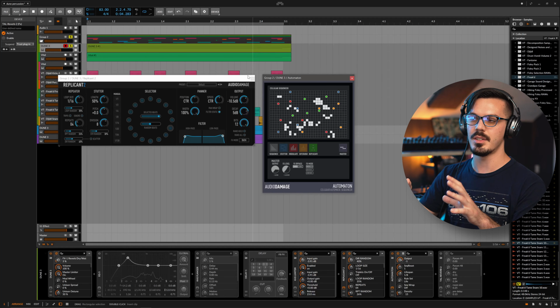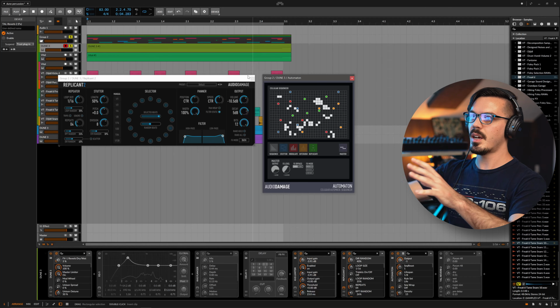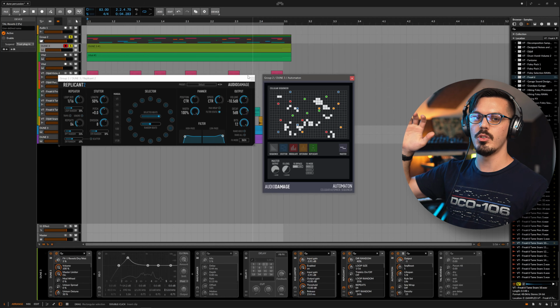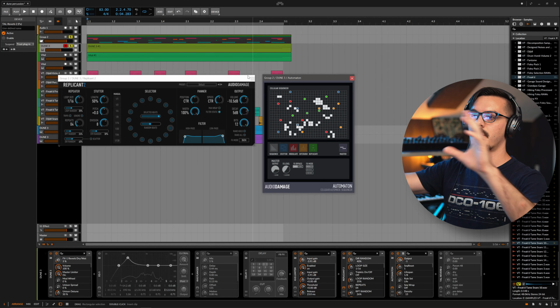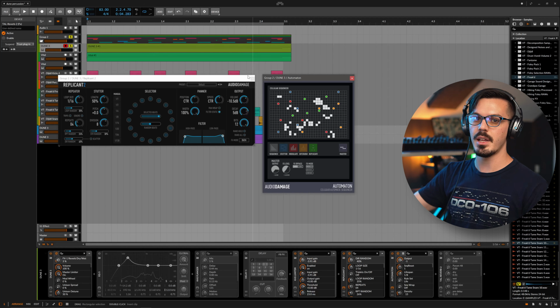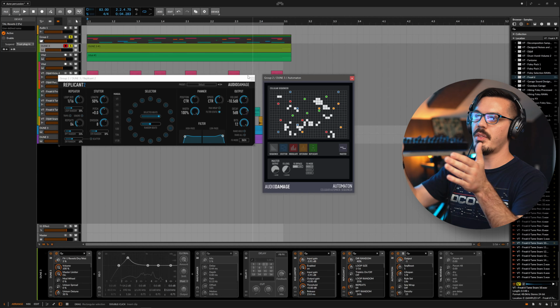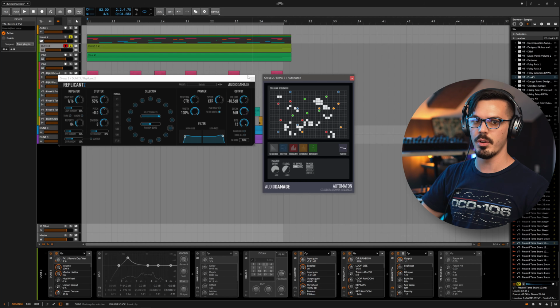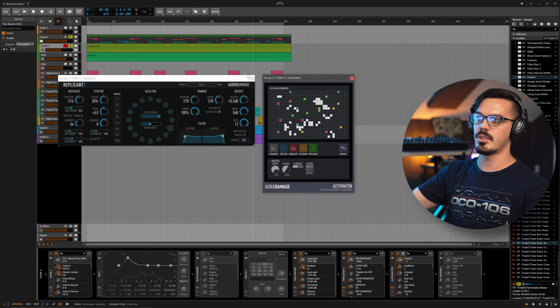So that's what's cool about these, I could set these up and let this run for, let's say, 4, 8, or even 16 or 32 bars, bounce it down, and I've got something unique. And if I don't like it, I could do it again. Or I could bounce something out maybe 3 or 4 times and chop out the bits I like from each, put them back together, and make one new loop of all the good bits of each occurrence of the loop happening.